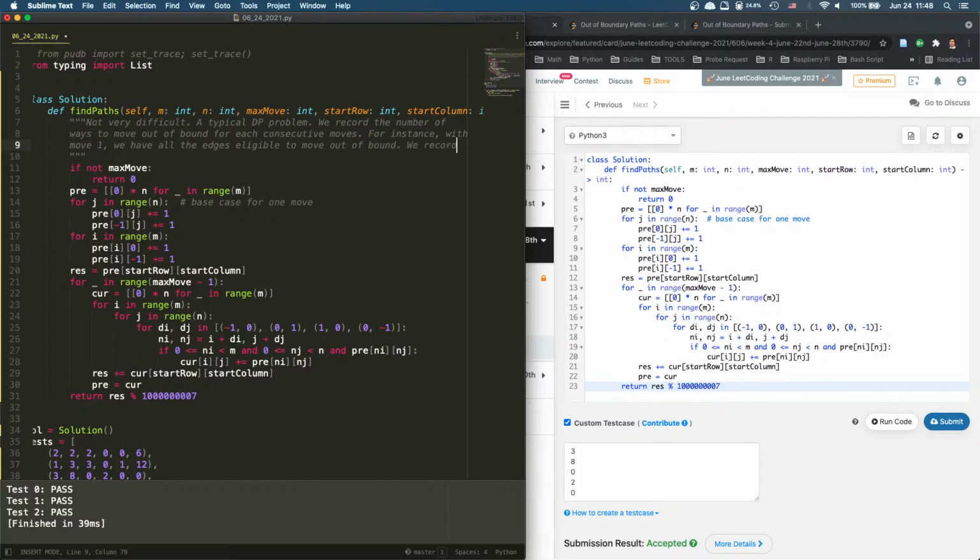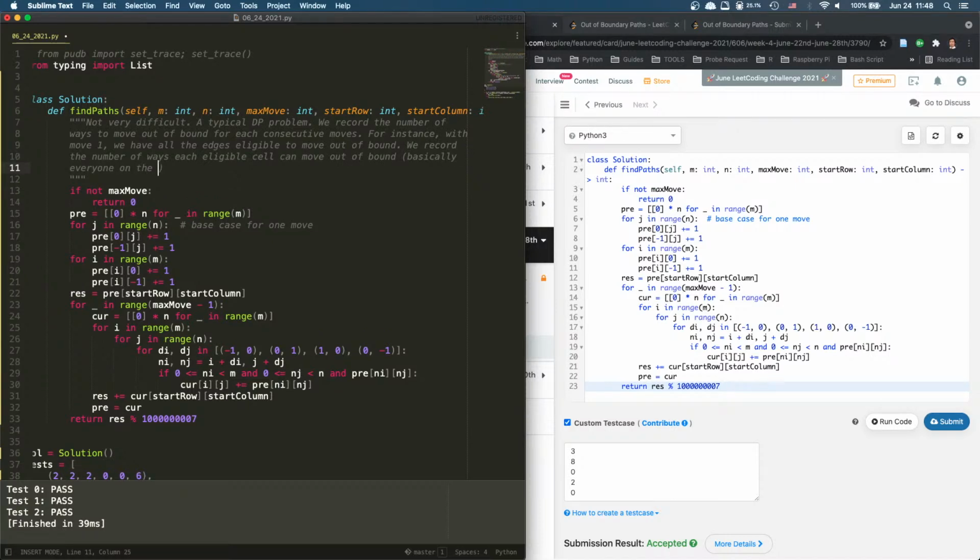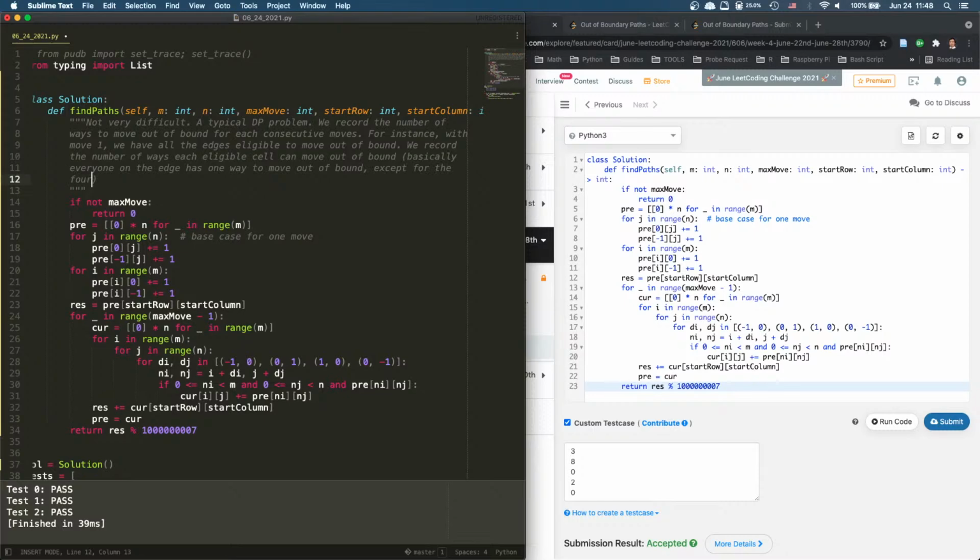We record the number of ways each eligible cell can move out of bound. Basically, everyone on the edge has 1 way to move out of bound, except for the 4 corners, which have 2 ways. Then we consider the second move.